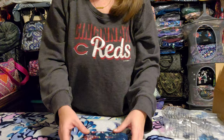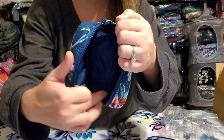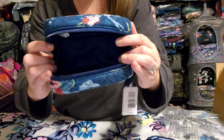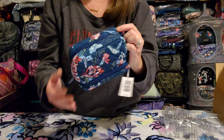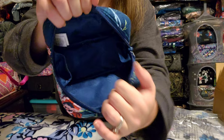Now, these gussets, if you can see, they're kind of U-shaped. So they come in and across on both sides, in and across. And I was going to use this pouch just for random items, right? So I wonder if I use it like that and my items push up against these gussets, if it could cause a problem getting caught in the zipper like that. I don't know that it will because I haven't tried it yet. It's just something that I wonder about. There is no interior pattern or print with this item. It is just a solid color with the little VB diamonds.